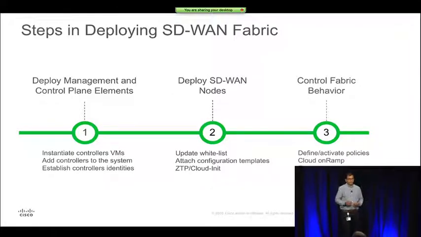After this whole secure bring-up is done, you have the controllers up and running, ready to accept any data plane traffic. Once the controllers are up and running, you talk about deploying the router at the site. All the config templates can be pre-built into the controller, so whenever a router comes up, the data plane router establishes a secure control plane connection with the controller, and the management controller will push the final configs to the on-site device. You can have a plug-and-play model in order to bring up a site, which was unheard of in the traditional WAN case.